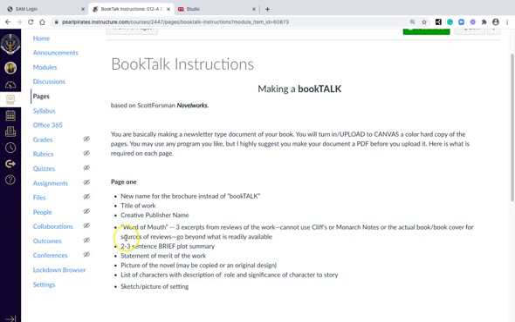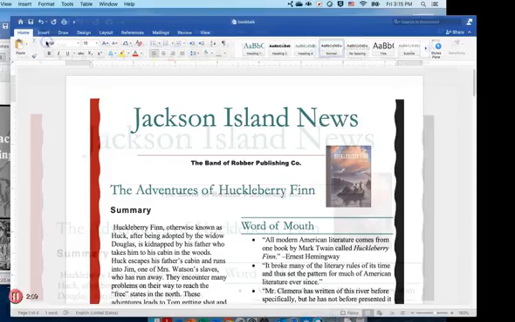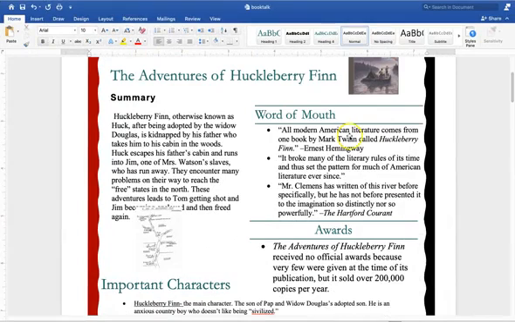Also on page 1, you are going to do a little research for this project. Three word of mouth excerpts. I want you to find 3 things that people have said about the book. Sometimes you'll see little write-ups on the back or the cover of the book talking about what a great book it is. I want you to find 3 of those and cite them. You can see on this one, there they are right there. Tell me who said it.